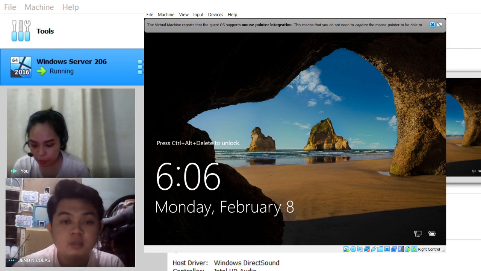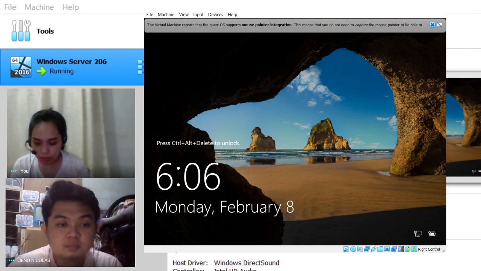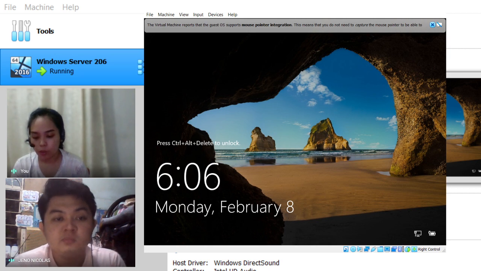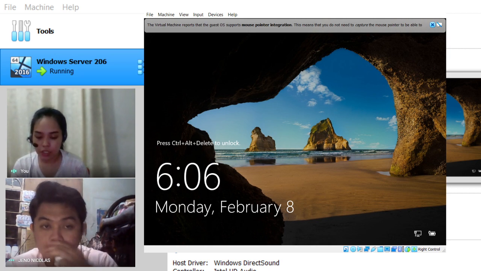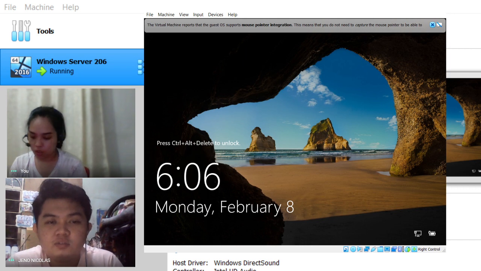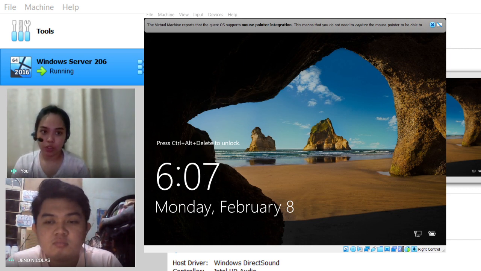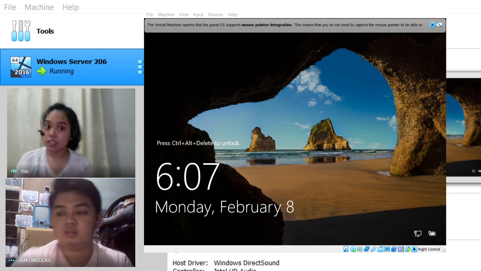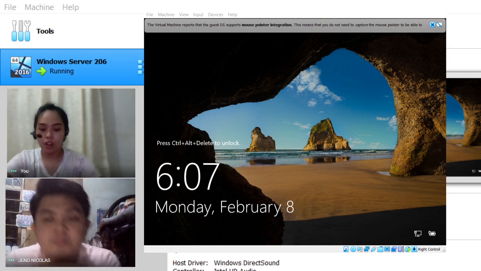Now you can easily display the VM desktop in full screen mode by going to the View menu and selecting the full screen option, or by hitting the Ctrl F key combination. To switch back to normal display, hit the Ctrl F keys again. Now let's see what happens if you want to reduce the screen. Ctrl F. On your keyboard, you should use the right Control key.